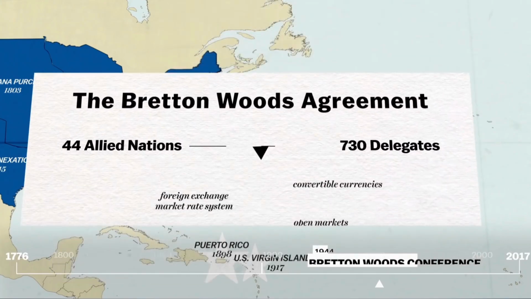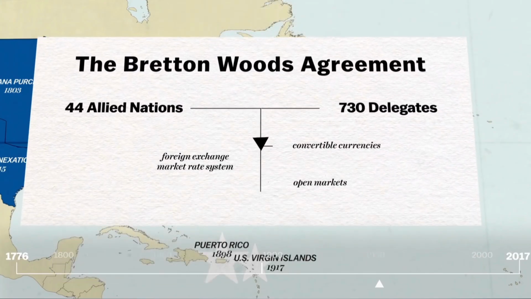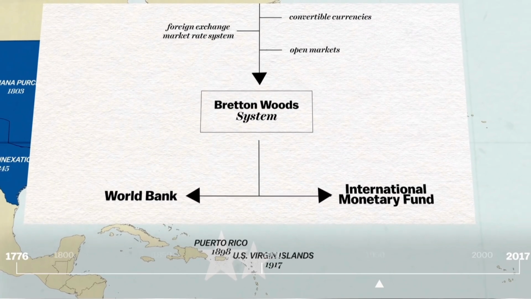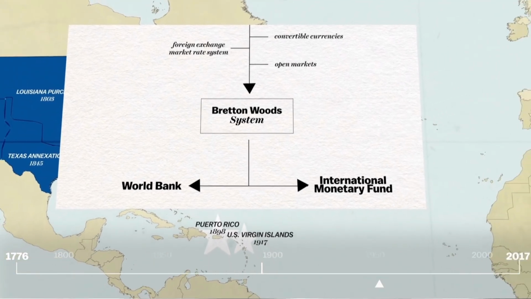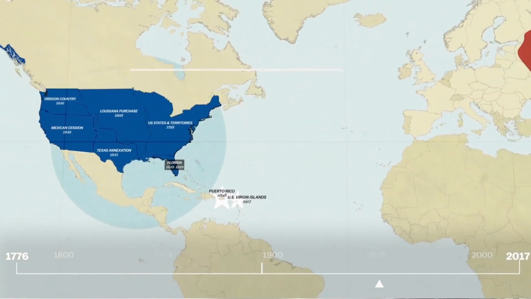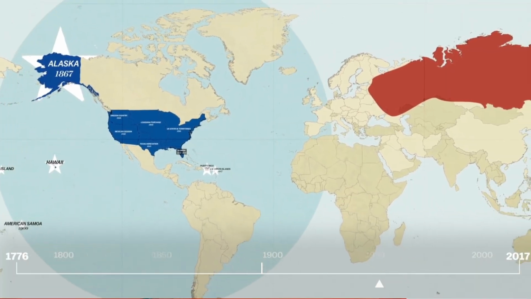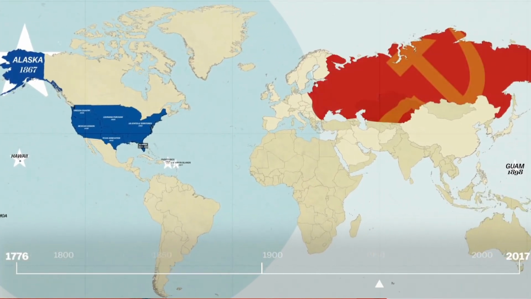The agreement they came up with was called the Bretton Woods Agreement, which ended up becoming the backbone of the global financial system and led to the creation of the World Bank and the International Monetary Fund. By setting up these institutions under the UN, countries committed to working more closely on global issues. But the problem was the world's second biggest power, the Soviet Union, saw things differently.